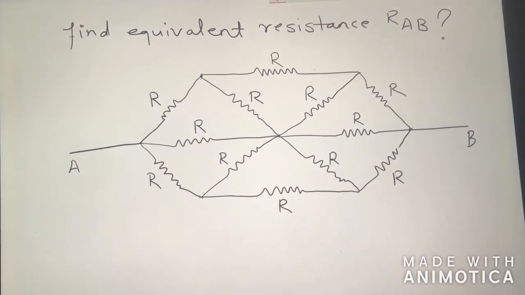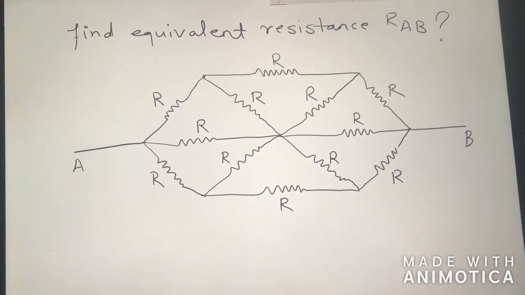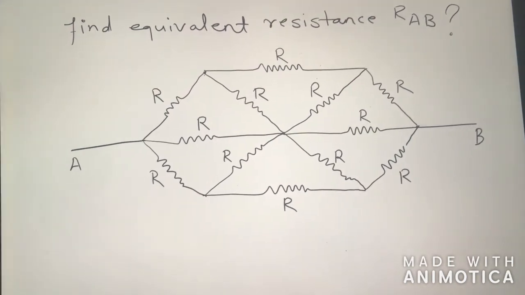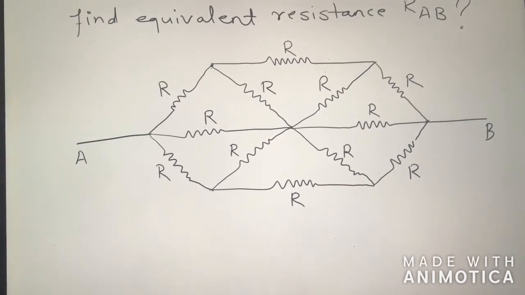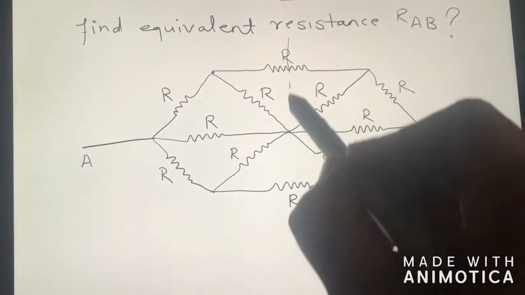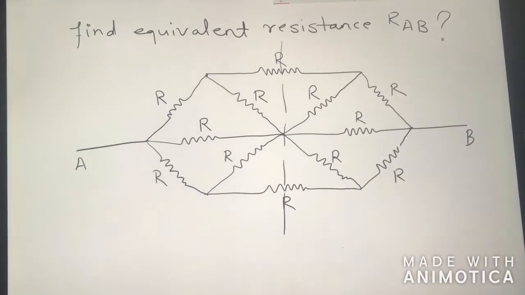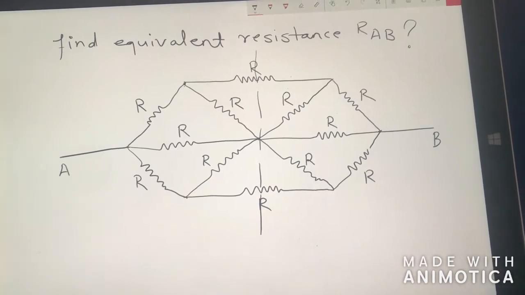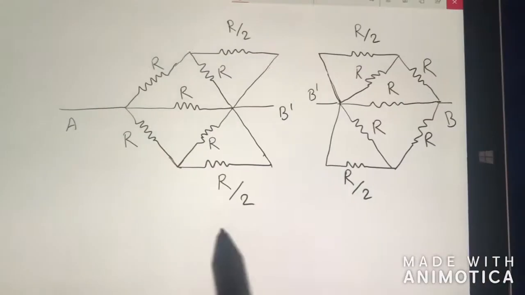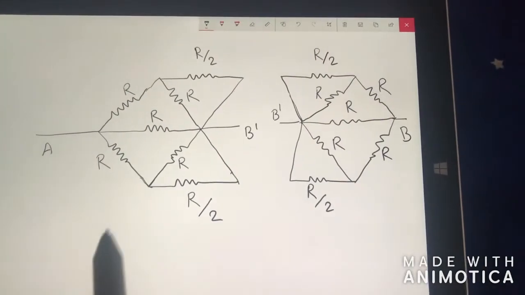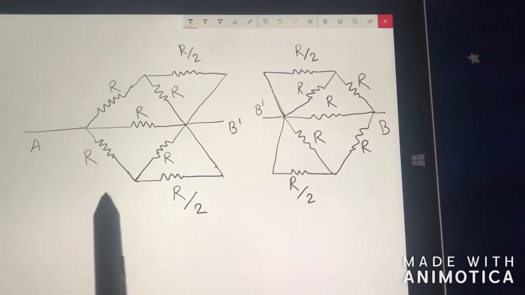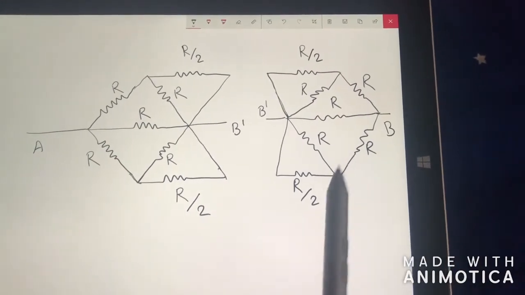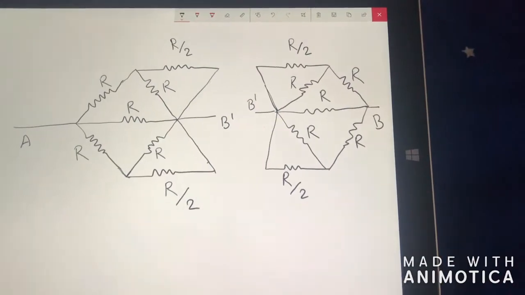That means cut the whole circuit into two parts in such a way that they look like object and image, like this, friends, which is going to look like this. Finally, it looks like this, divided into two parts. If we imagine this one is the object, this will be the image of the first part.